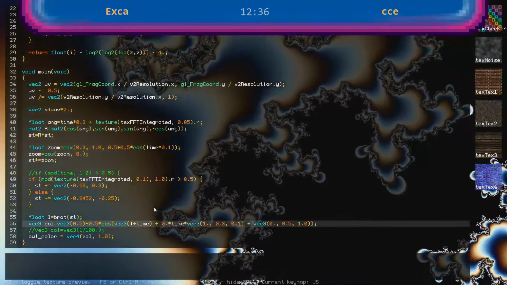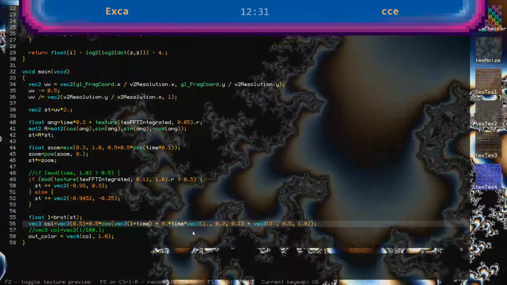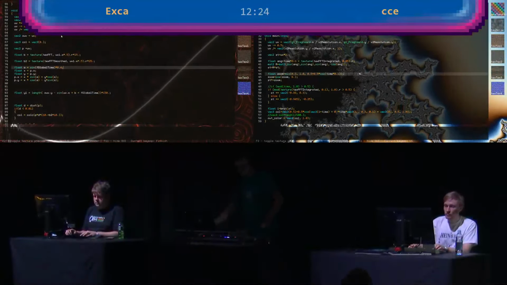Oh. We're at 12 and a half minutes, so we're halfway. Right about now is the halfway point. They've been coding for 12 and a half minutes, they have 12 and a half minutes to go. Give it up for them. Yeah. 12 and a half minutes of shader coding already.